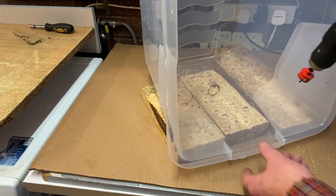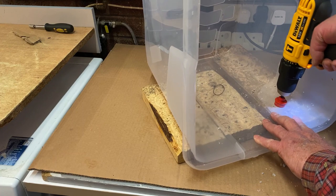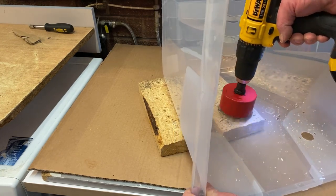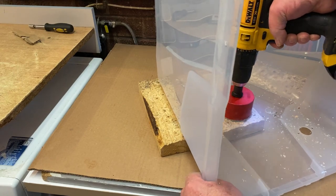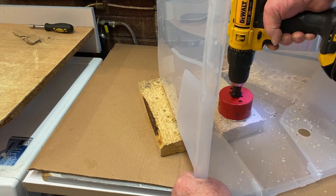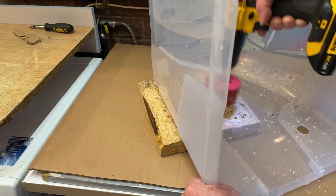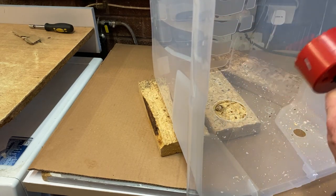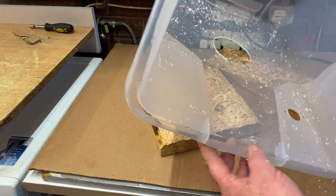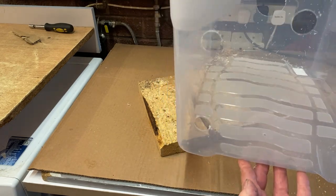So this side I've got the one hole for the wires to go into the switch. Then I have the big hole for the fan. Got to do this fairly carefully. Can catch. There we are, that's perfect. Right, so that's the big hole done, and the small holes done on that side.